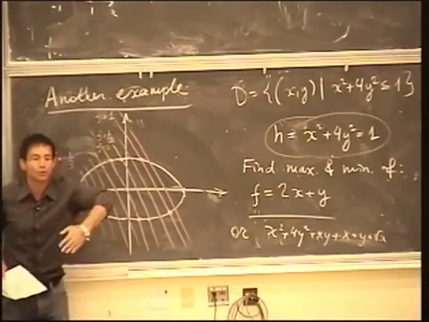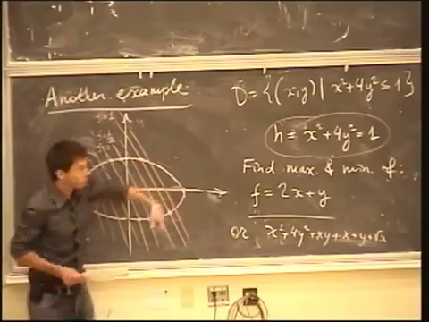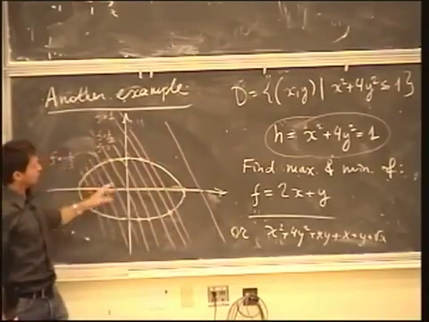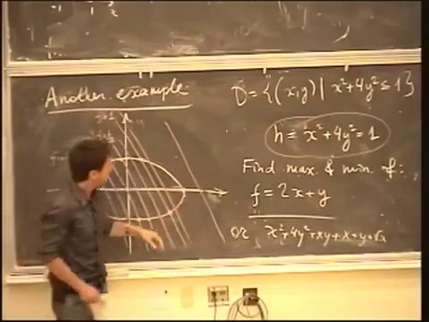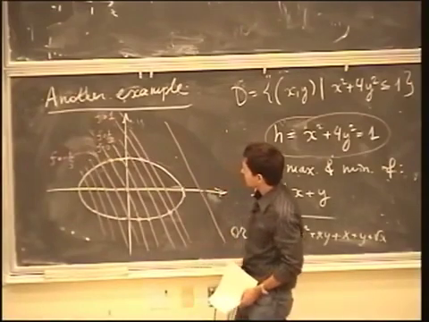We have to find the points where you can no longer move it to the right or to the left. In what sense? Of course, you can always move it to the right and to the left, but you cannot move it and still have non-empty intersection with your curve. For example, you have a line like this, which is one of the level curves, but it's totally outside of the scope of our problem. In other words, there is no intersection between this line and this curve that we're interested in, right? So those are excluded from our consideration anyway. And so the point is to find the points where you cannot move to the right or to the left and still have a non-empty intersection.